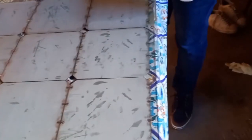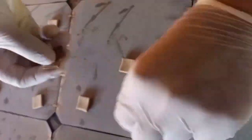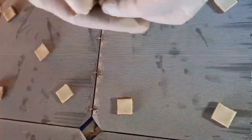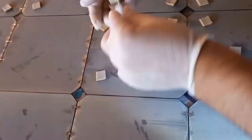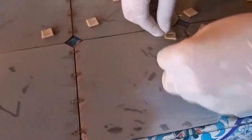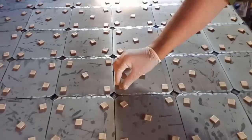The next step is placing these squares at each corner and in the middle of each solar cell. We need to perform this quickly because the curing time is happening at the same time. We prepared these beforehand and cut squares to place five units on each cell. They are made of cork and sponge with a two centimeter size, usually used during transportation of glass to split piles. After filling all cells with these sponge squares, the idea is to make the cells compressed between the glass and the silicone as much as possible in order to avoid air gaps between them. After this we will place another glass to make better adherence of the solar cells to the glass.